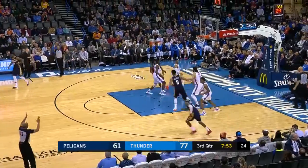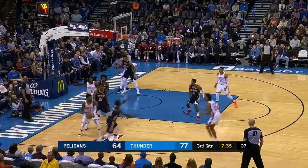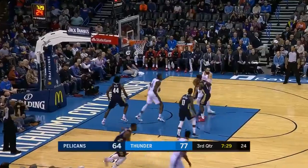And that three, Holiday, that is good. So 6 quick ones for the Pelicans. And had that 3-point shot clock. George going to have to make a move here with the shot clock winding down. Tough step back three. High arching. It was like the Gateway Arch, and it drops right in.